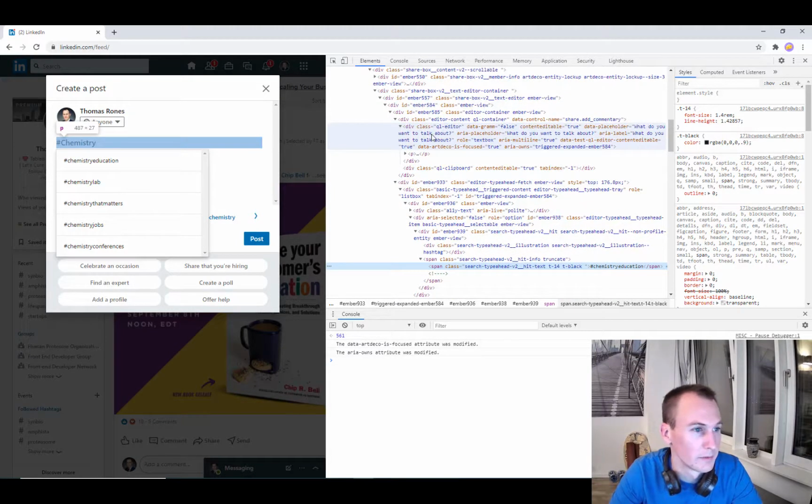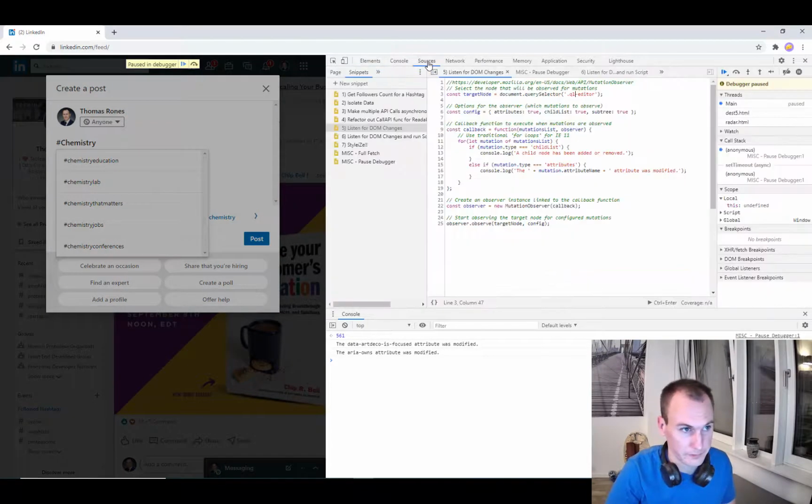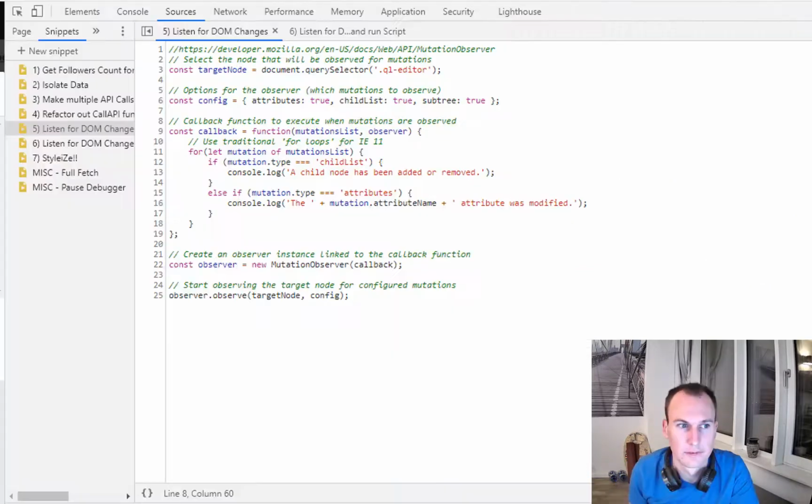So this .qlEditor, which is the text, we're listening for changes on that. And anytime that is changed, we know that the list will update. So that's basically it for the DOM changes.